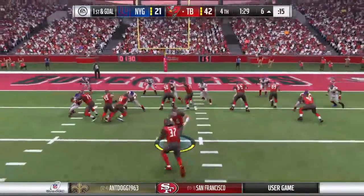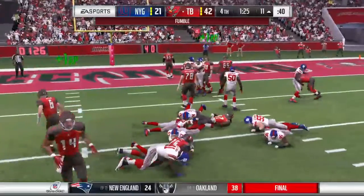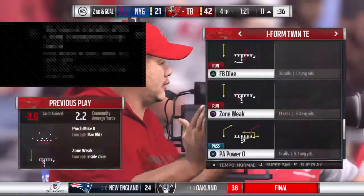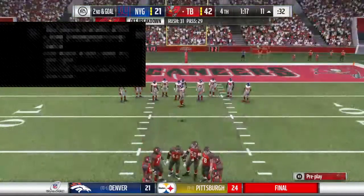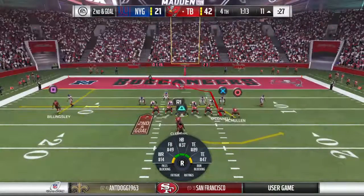So the offense has it, 6-yard line, 1st and goal. And hit behind the line. He lost the football. It's loose. But it looks like a Buccaneer was able to corral it. Yes, the Bucs have it. Tampa Bay keeps the possession. Wow, that ball gets knocked free, but a teammate comes along and scoops it up.